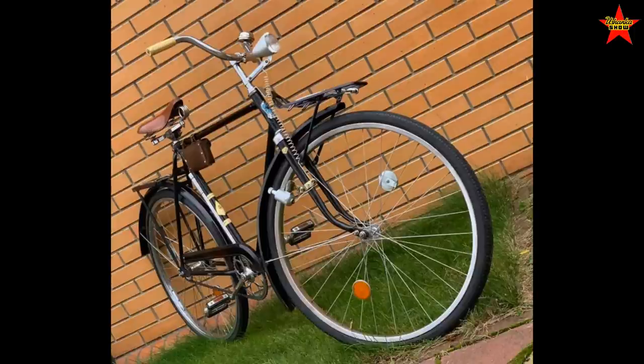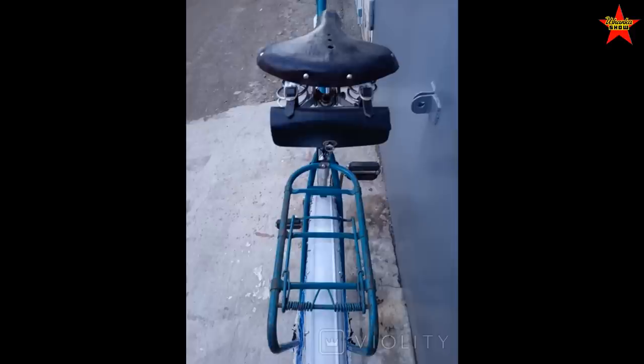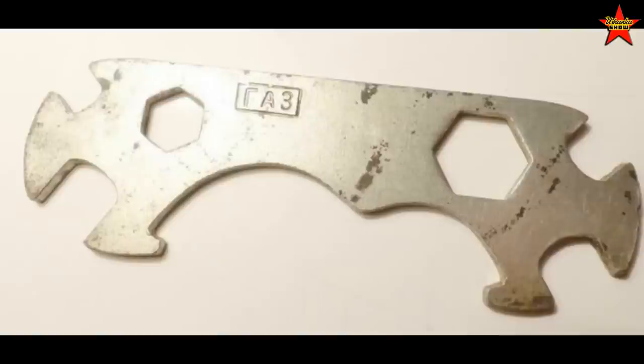we call it bardachok, and it would be attached to your frame or behind your bike seat, and that pouch would contain tools to do quick repairs or adjustments. For example, if your front wheel became loose, you can tighten it up, or your steering wheel or your pedals. So it was always a good idea to have these basic repair tools with you while you're on the road. And this is the most important tool out of the bardachok. It was called velosipedny kluch. So that's a bike tool. And that had pretty much all the sizes that you needed for your bike to do quick tightening, quick repair.